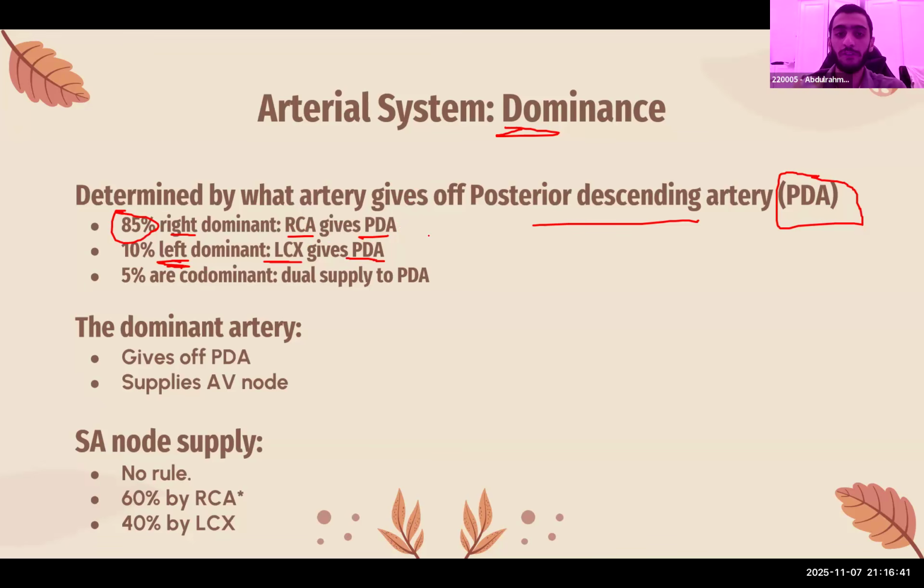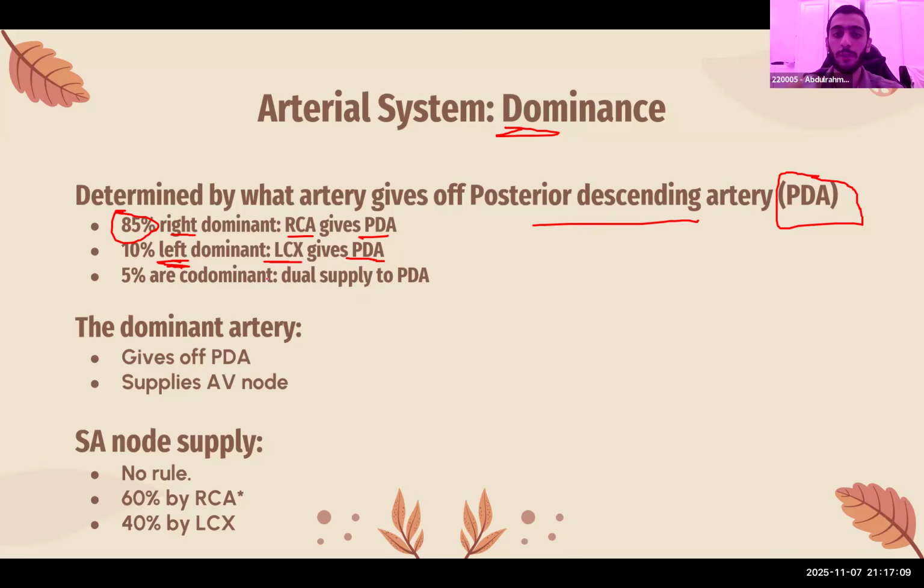So it doesn't really need more burden on it of releasing another PDA. So that's why the right coronary artery, if the left coronary is going to do everything, the right will have nothing to do. So that's why the right, most of the time, is taking that job and doing its part. So that's the way how I remember that 85% are basically right coronary artery dominant. Okay? So just basically remember that the left has a lot of work, so the right is going to want this thing for itself. Okay?